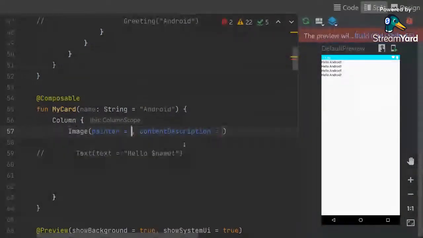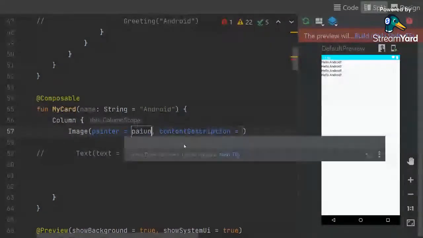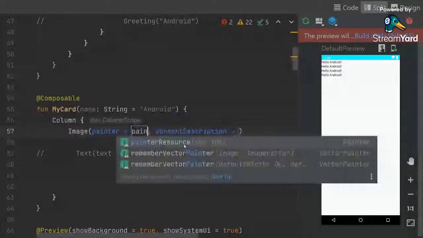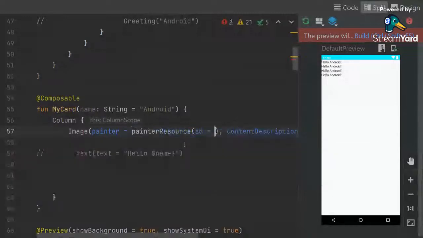The Image attributes are here. As we are calling the image file from the drawable folder, we will use painterResource to call its ID. The data type of the ID is integer.